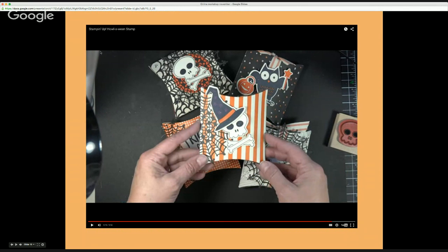I was actually going to show the boxes because I've got them all here. But I just realized I didn't think I had them all in the video. But now I see I do. So the boxes are super easy to make. Some of the things that I did, like on this one, I just used half a doily, cut it in half so I could use it on more boxes. Added a little bit of ribbon. I didn't even tie this. I just added it just for decoration.